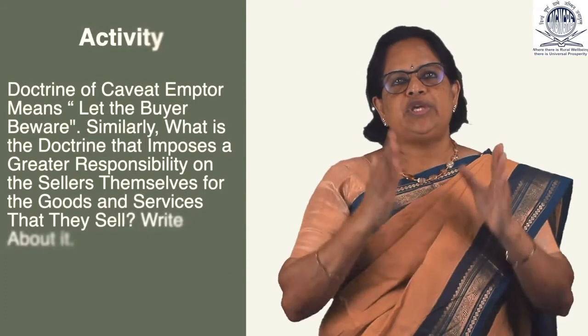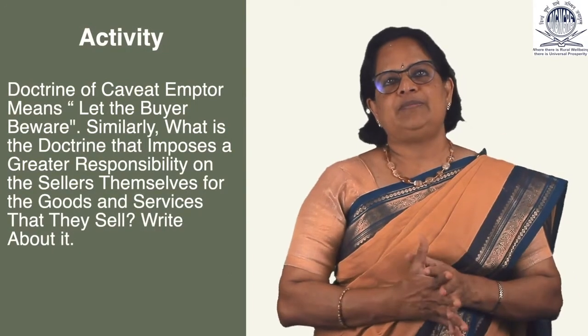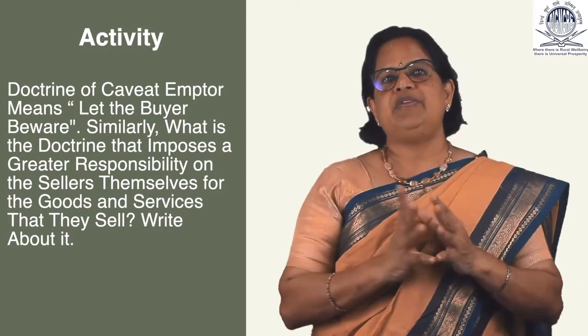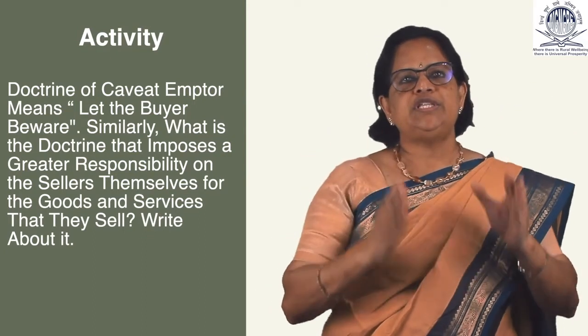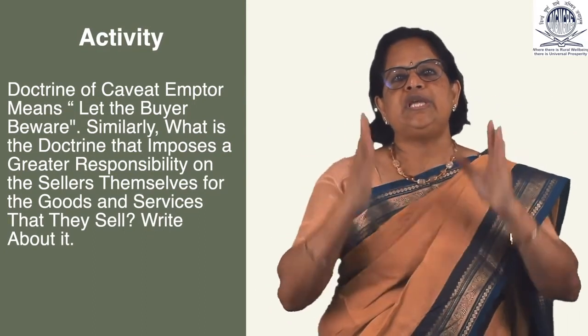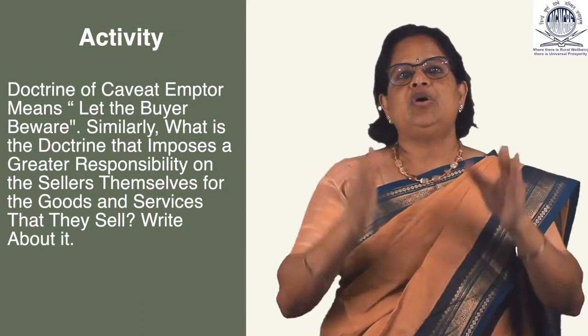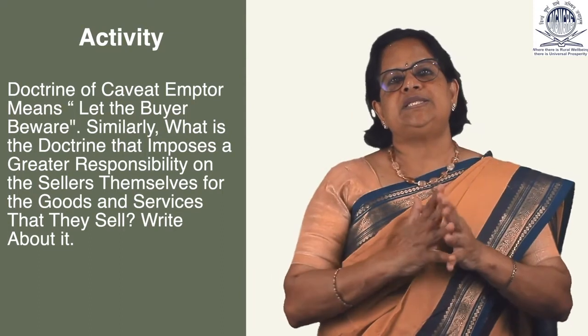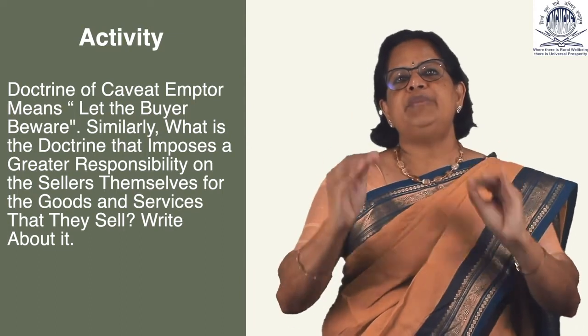Our learning wouldn't be complete if we don't assess what we have learned. So here I am giving you one activity. Doctrine of caveat emptor means let the buyer beware. Similarly, what is the doctrine that imposes a greater responsibility on the sellers themselves for the goods and services that they sell? Write a brief description about it.